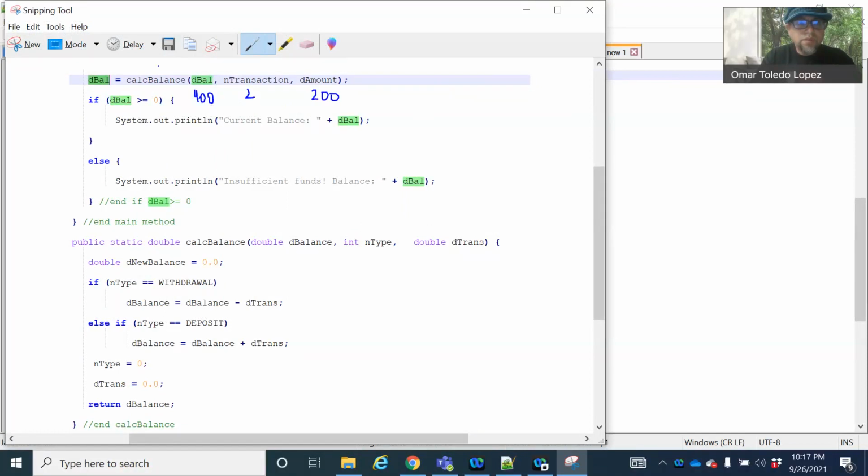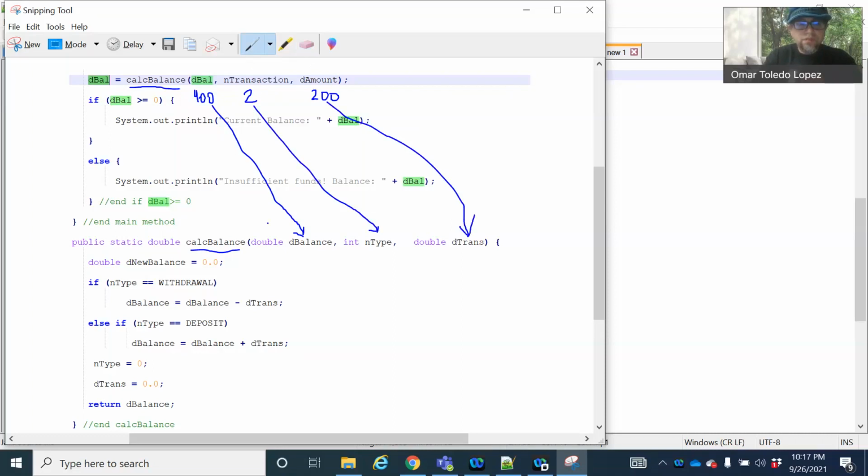What you're going to do is call calculate balance here, and you're going to pass 400, then the number 2. Let me fix it. We need to write this 2, much better. Transaction type 2 here. Transaction amount.